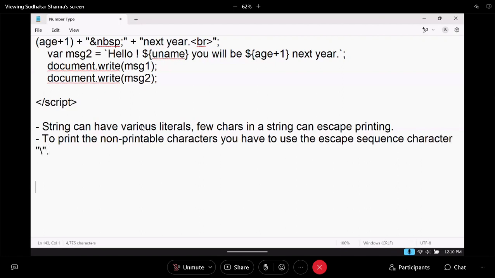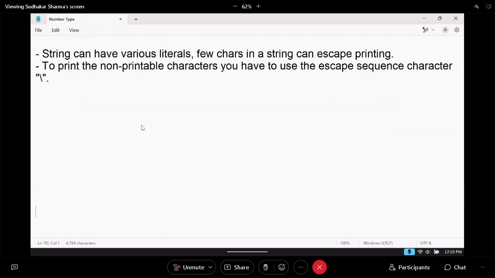You have to use that slash, the escape sequence character. So we will have another problem with escape. We already know this. If you remember, we already discussed this while learning a concept called regular expression. Remember?